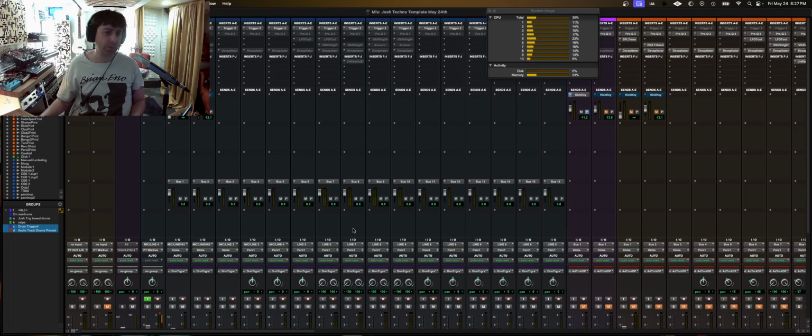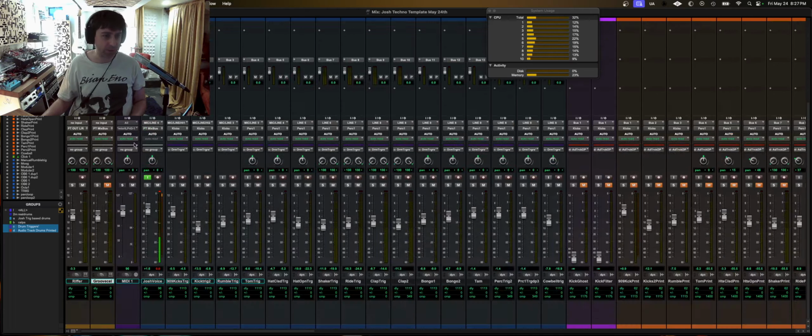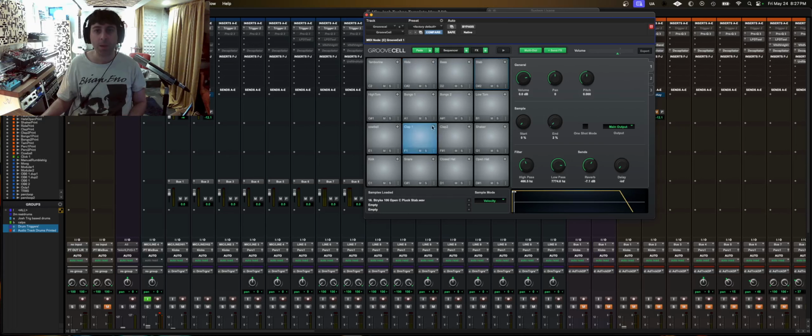I was playing around with that a little bit, and I'm not super used to using the MIDI editor, so it's something I'm still kind of getting used to. And it's not as fun of a process. So I started playing around with this new plugin they have called Groove Cell, and it's a sequencer pad-based drum sampler. And what I tried to do was make each pad or each part of the drum kit the same MIDI note as what I'm triggering in my Steven Slate triggers.